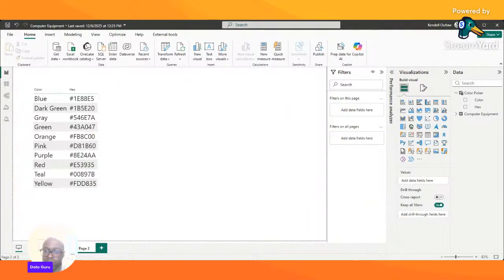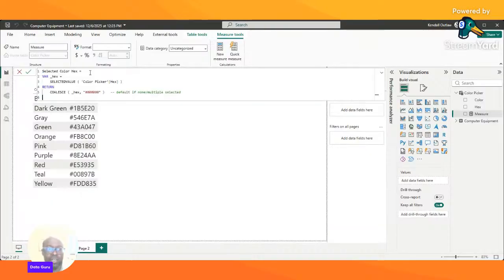Let's go to new measure. Let's blow this up so you can see it. I have a measure called selected color hex, and it's just going to simply display the selected color that I picked from the table.